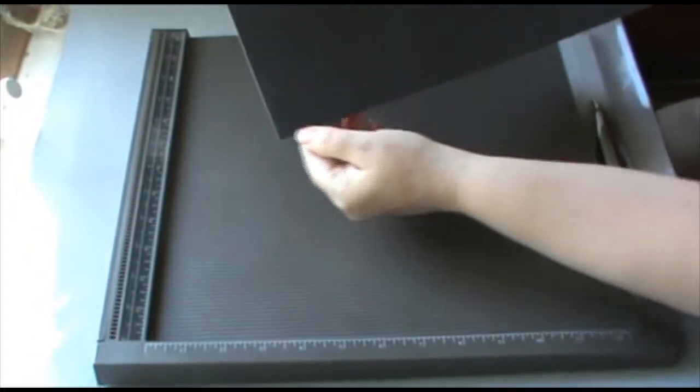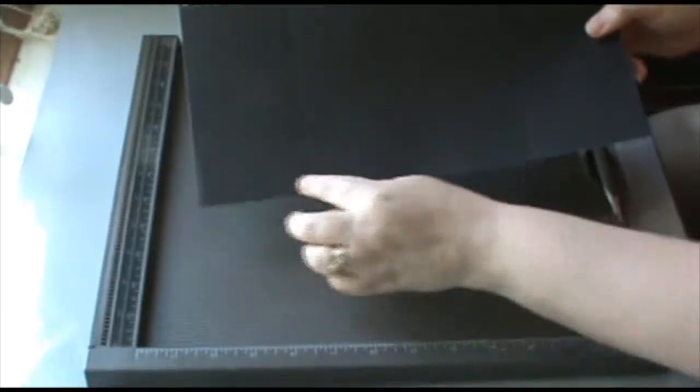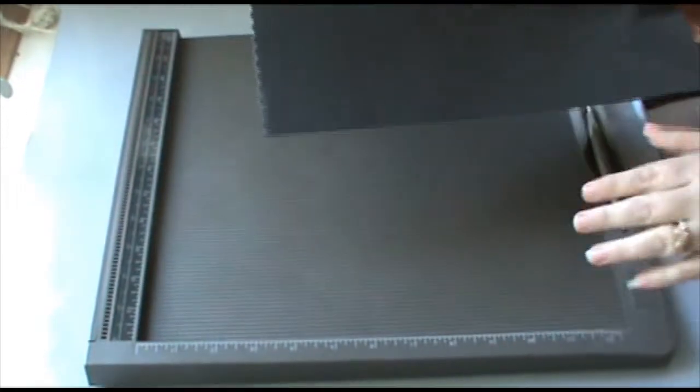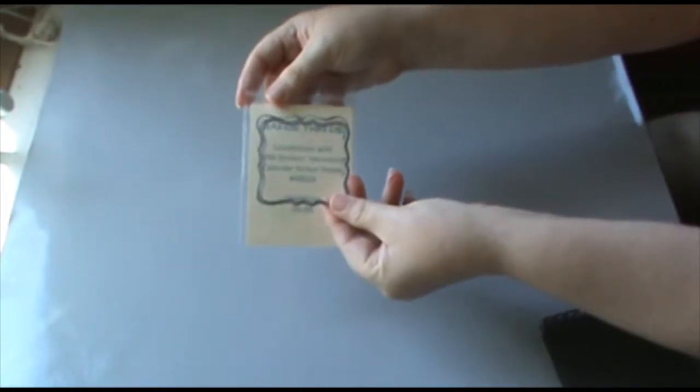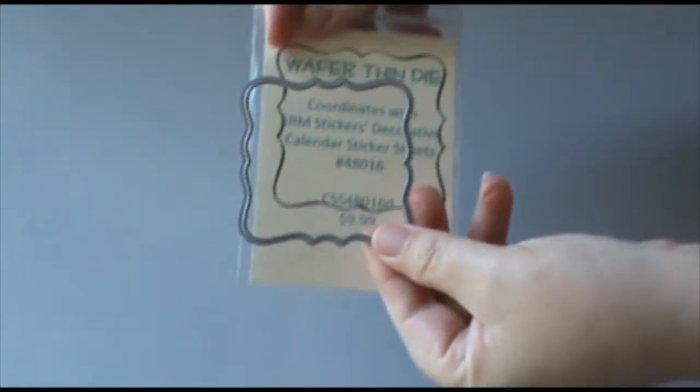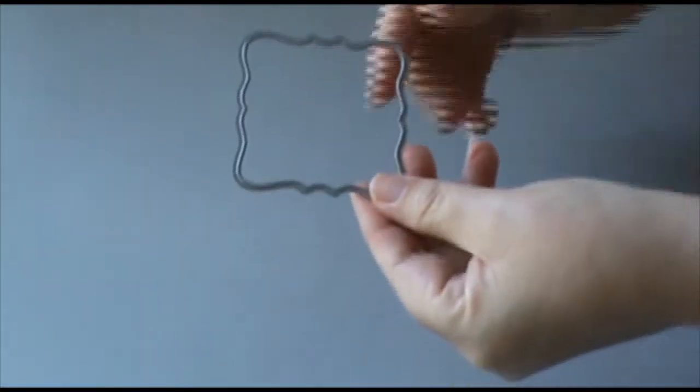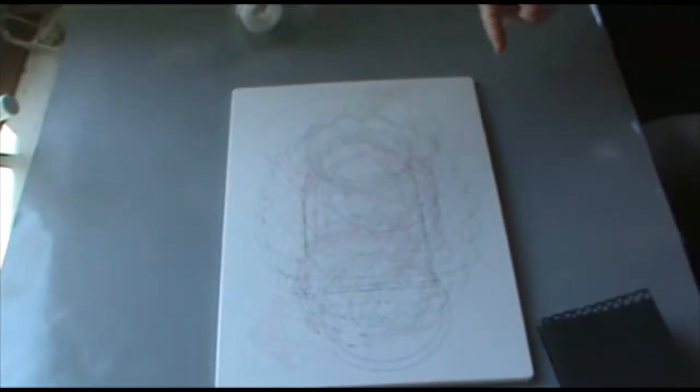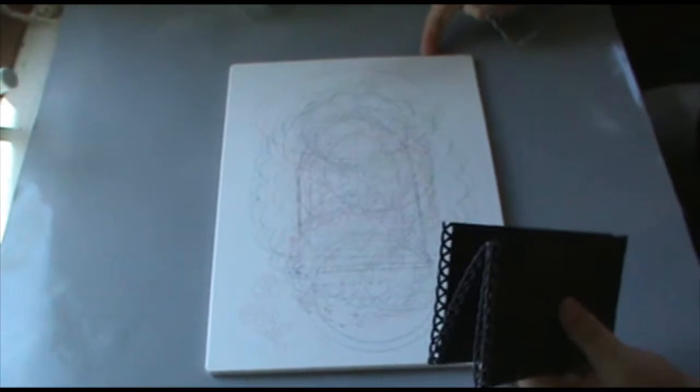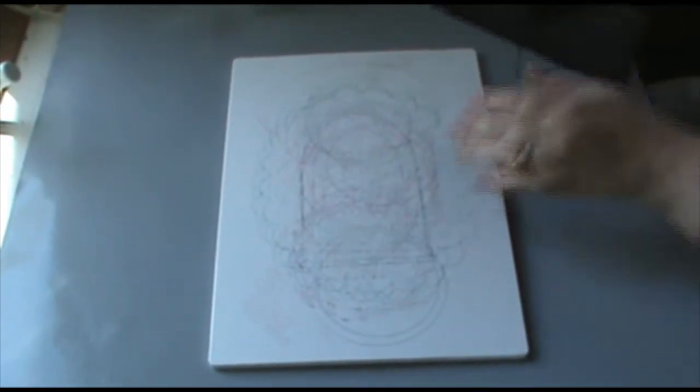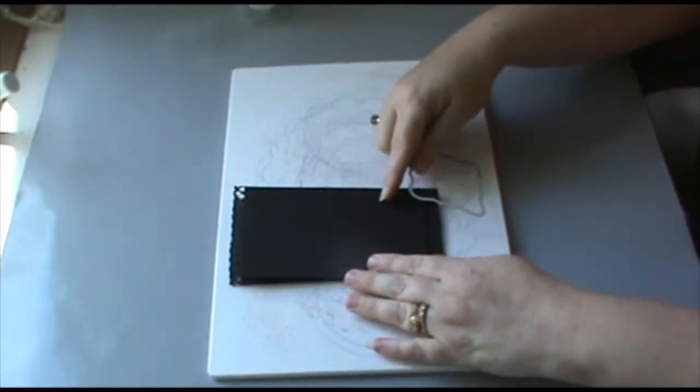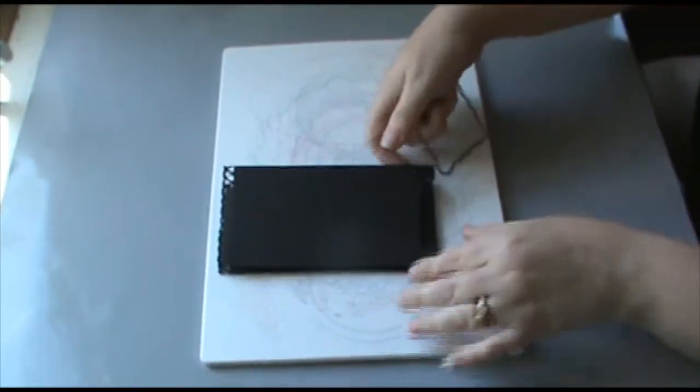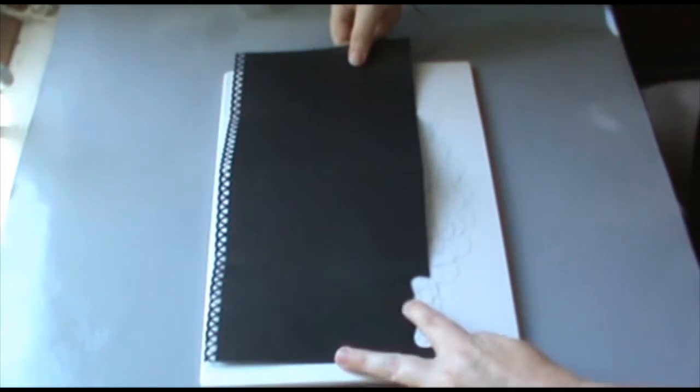Then you will want to create the legs for the screen, and that is a very easy step to do. I will be using the wafer die which comes from SRM stickers. This makes the perfect little arched leg for these cards. You can also use a punch of your choice. I'm going to do this backwards on my embossing machine board just so it's easier for you to see. I like to spread it out first and do the first cut by itself.